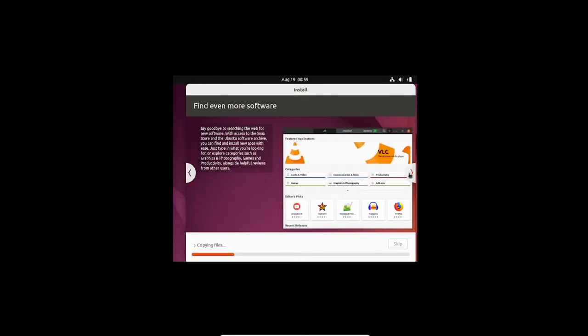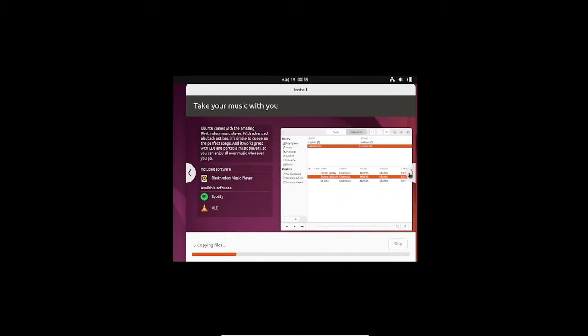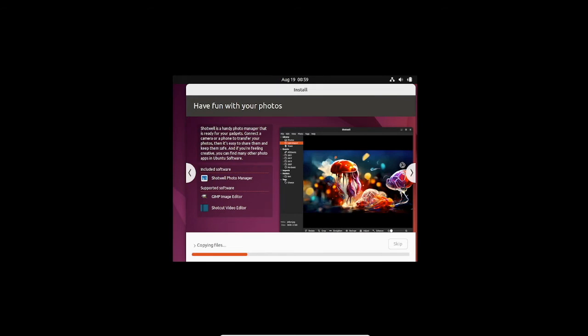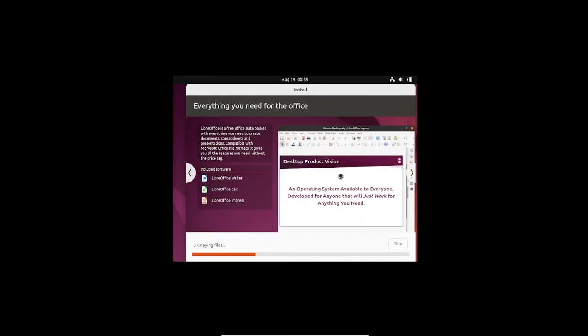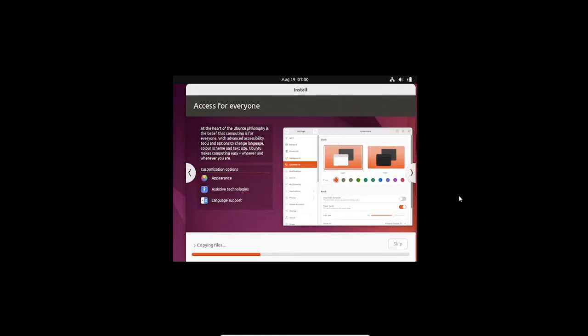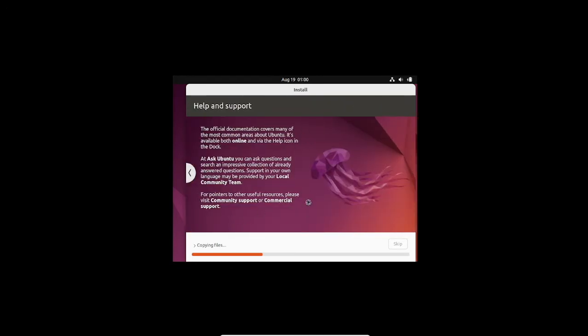A little explanation of how Ubuntu works. They have some compatible software that's similar to Windows or Mac, like VLC or Spotify. Probably install Google Chrome, games, GIMP, which is an image editor. Firefox is the default web browser, supporting the Chromium software, as well as Thunderbird, which is a mail client. Office, LibreOffice, you can install those. There's a little app store in there like this. You can install things.